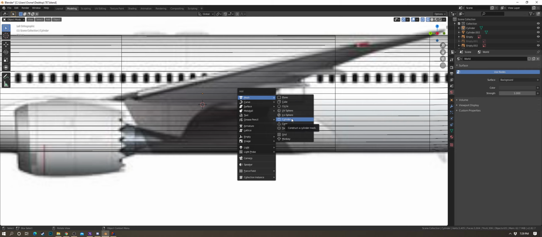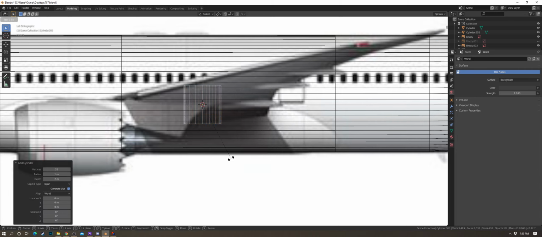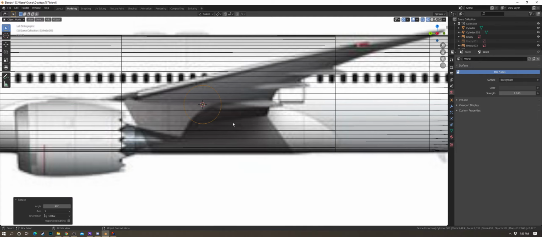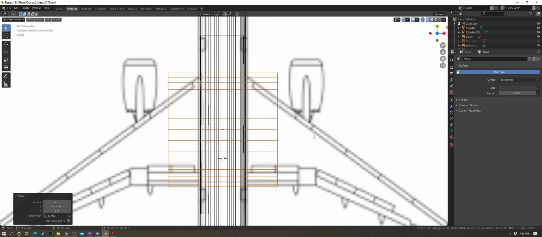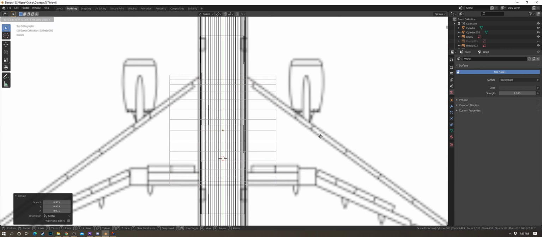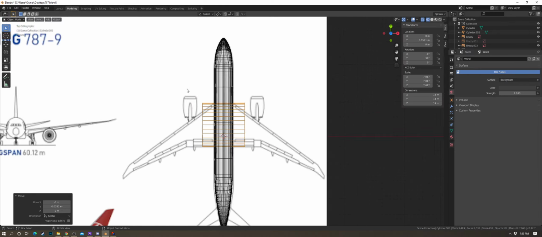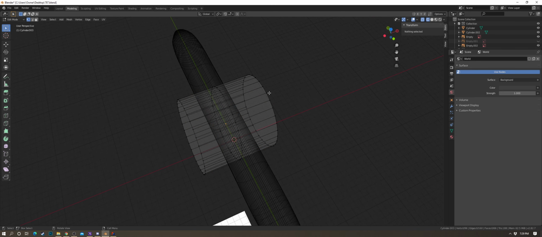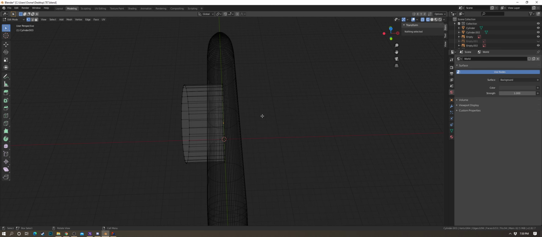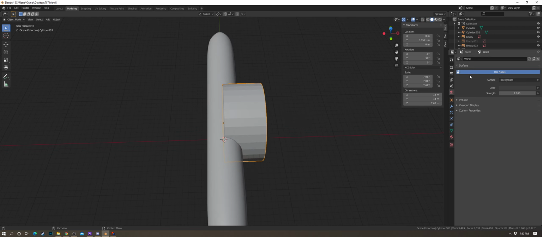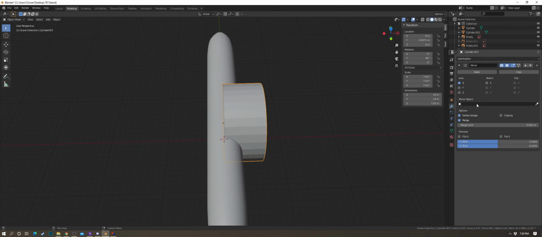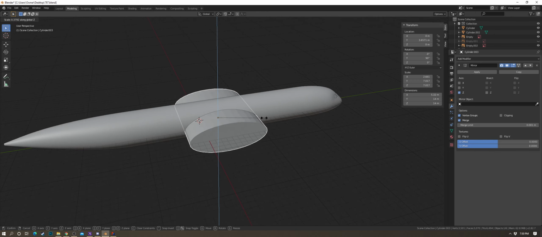And we're gonna go with the wingspan. First things first, we're gonna add a cylinder, 32 vertices again, rotate it along the y-axis. And from our top view, we're going to scale it to what it should be, starting at the back of the wing to the front. We'll make sure it's centered, which it is. We'll add a loop cut in the middle. Delete this part. Actually, I'm going to work from the other side today. Delete one half, and then we're gonna do the mirror modifier, and then we'll shrink that down.